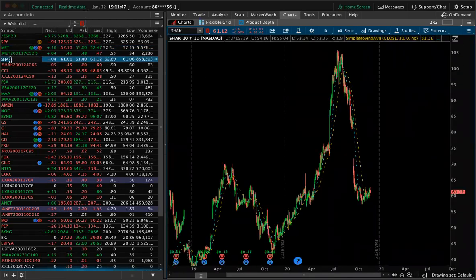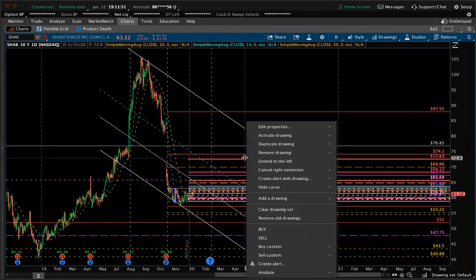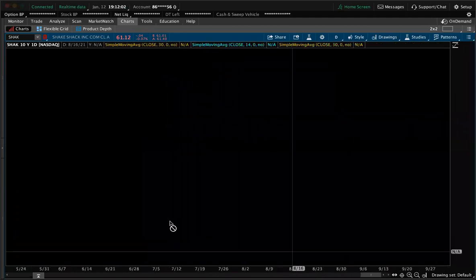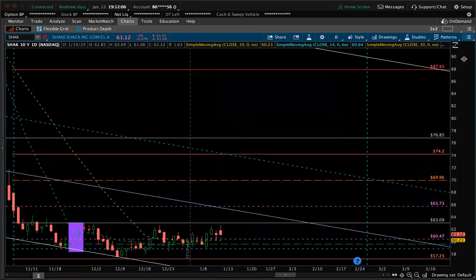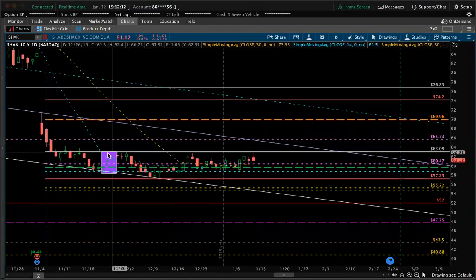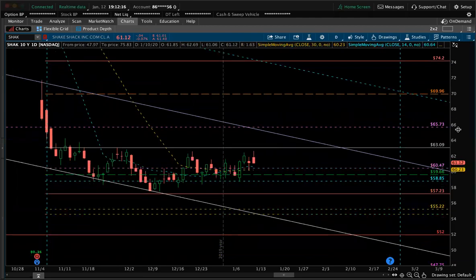Shaq is not leaving this watch list. I cannot leave this watch list because I know as soon as I remove this from the watch list, or push it down to the bottom of the watch list, I'm gonna miss it. So I don't want to do that. Shaq is a very tricky one, very tricky. And I thought Friday was the time. This actually happened when I was in Cali. We traded it, same pattern. It was actually a Friday.